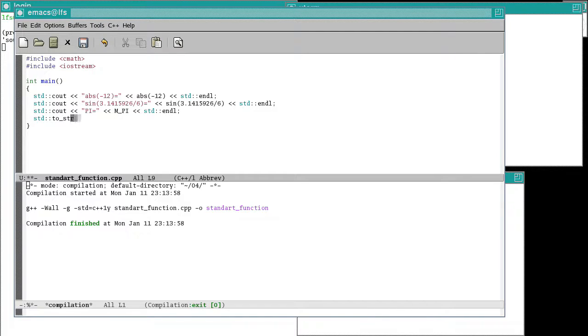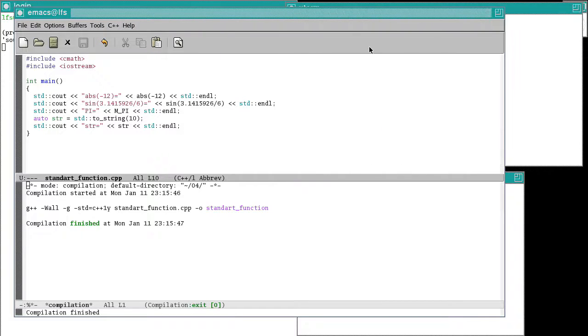Surprise, surprise. auto str equals to_string of 10, and inside str we will have the string representation of the number 10. I don't know how to demonstrate it to you, but we can print it out.